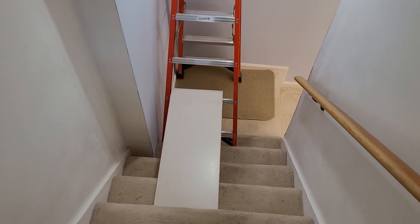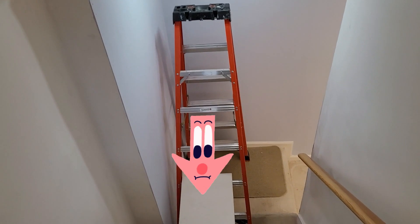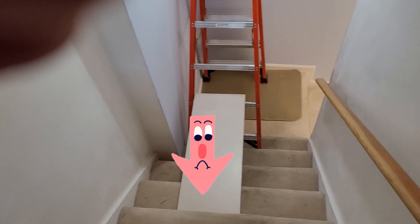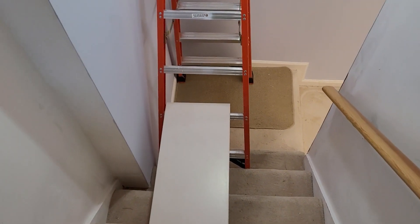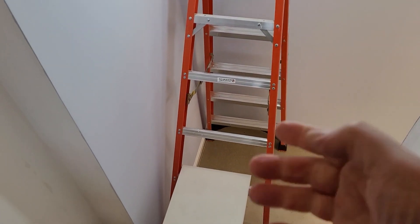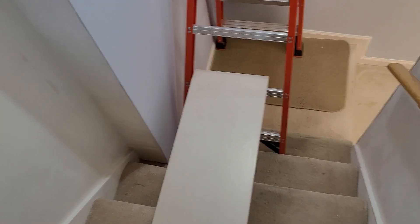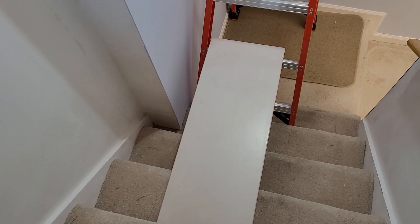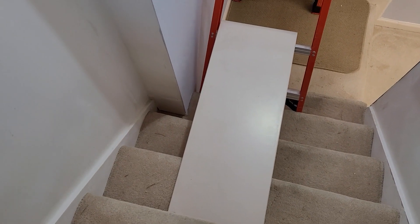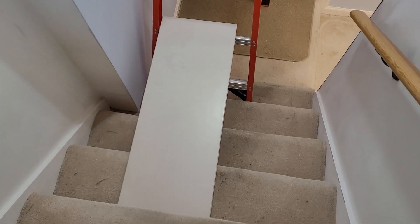Not much of a hack — we just built a little scaffolding here. Use a regular old ladder. I turned it around so the steps are flipped, and put it on the first step, which just brings it a little closer in. Then just an old shelf — the paint tray can sit there, and that way you can dip into it and come up and paint ceilings and walls. I think this will work.